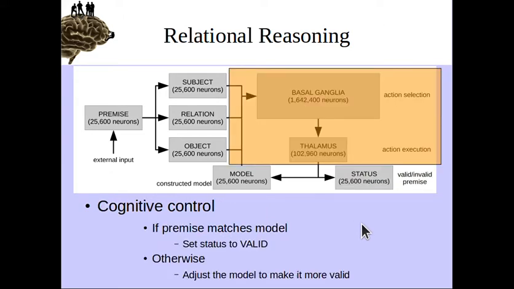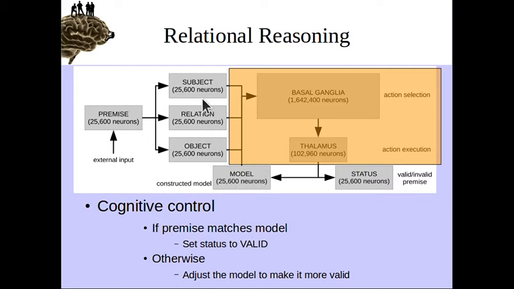What's going on over here? Over there is where we're going to put this whole thing I'm calling cognitive control. And at a high level, this is the algorithm I want to implement. I've got something being currently imagined in this model. I've got some premise being fed in, and I've got something that I'm imagining right now.